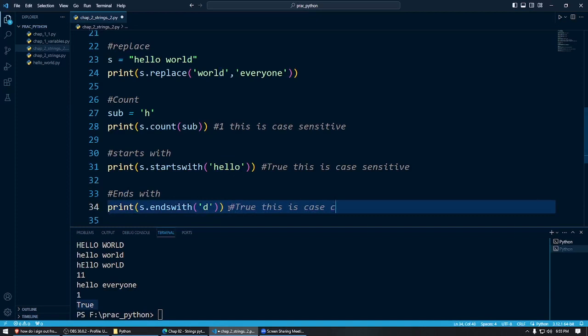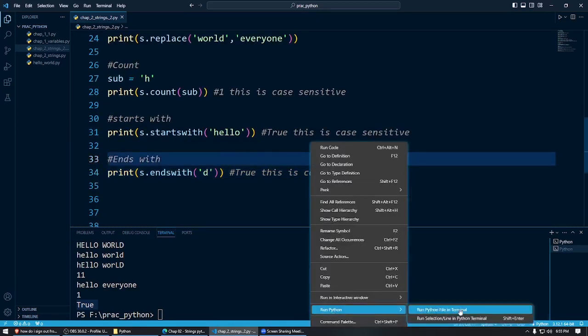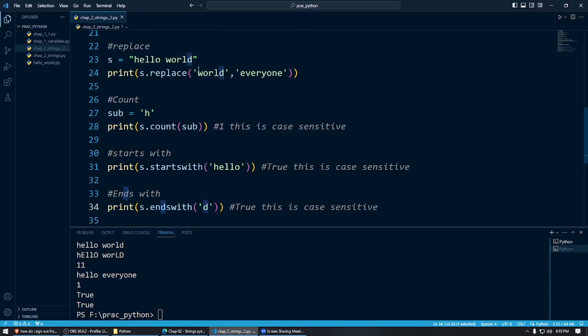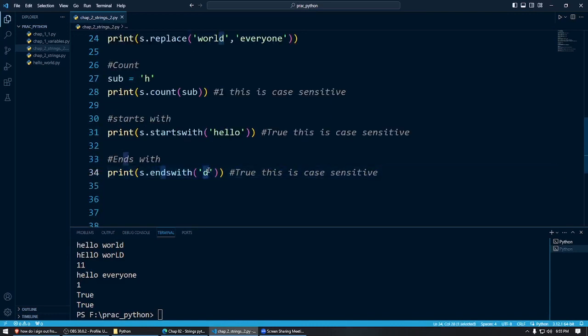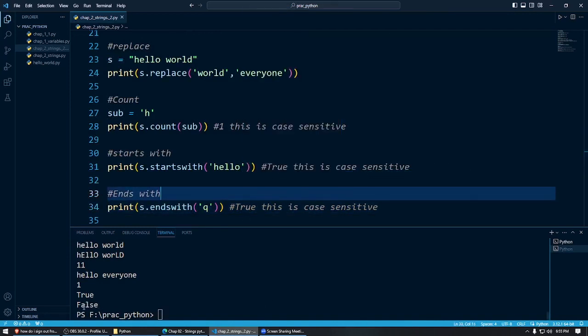Okay, this is case sensitive. Please remember that endswith is also case sensitive. I'm going to execute the program, and please check the very last line, and you can see that's also coming as true. The reason for that is this ends with a letter d. I'll try something different. Let's try something like q. So this word doesn't finish with the letter q. This time it should give us false. There we go, correctly it is giving us false. That is how the endswith part works. So it's opposite to the startswith part.